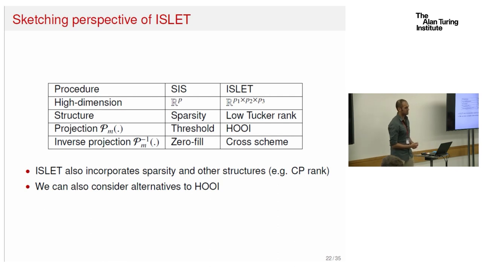Right. Yeah, so it's a good question. So we use HOI because that we can show is statistically optimal. If it's quasi-optimal, I'm not sure if that's enough. We'd have to check that out from a statistical point of view. But certainly from a computational point of view, there's nothing stopping you from using anything else, and then doing the inverse, I guess we could just use the same scheme we have. Yeah, but I certainly think you could use other approaches other than HOI for that.